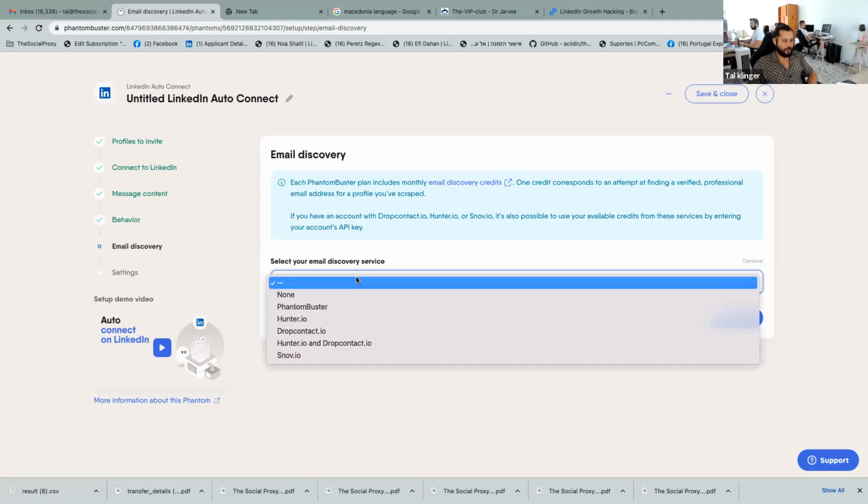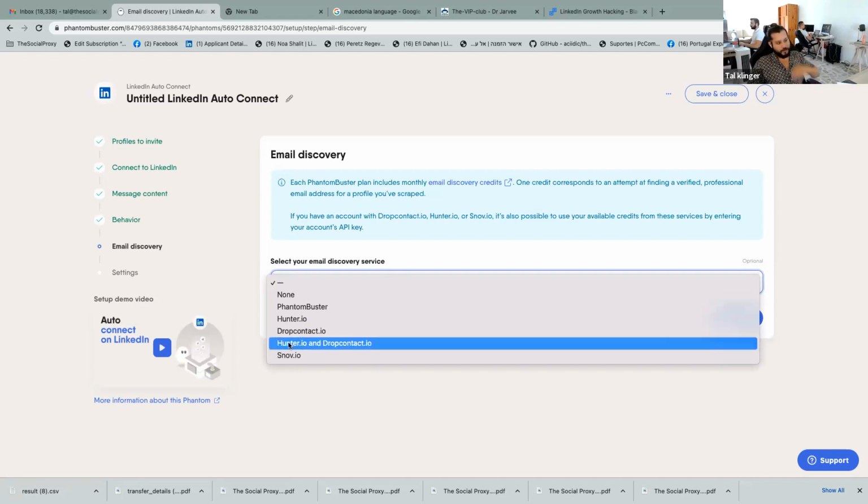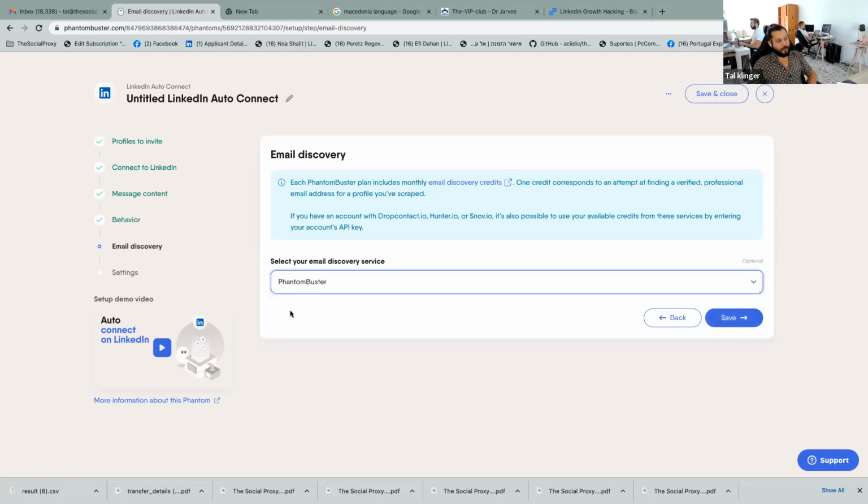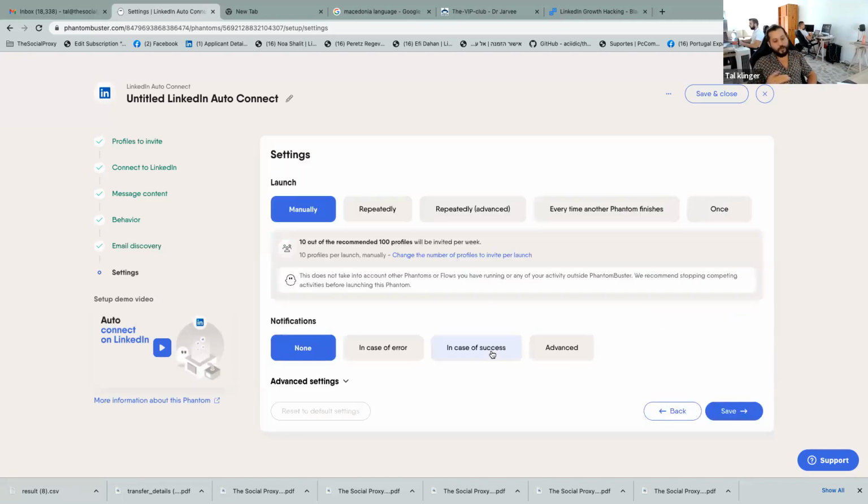I will not use an email discovery service. The idea is if you want to use an email service like that, what will happen? You know what? I will use the PhantomBuster email discovery service. What it will actually do is not only message the same person, you will also get their email in a list. So if they didn't reply, or any way you want to extract their email, you can use the service. And then at the end, I will connect to the same person with the automated AI message. This is what we set up the first time.